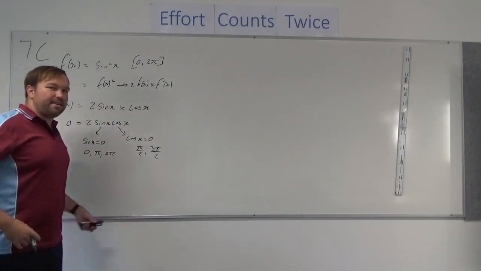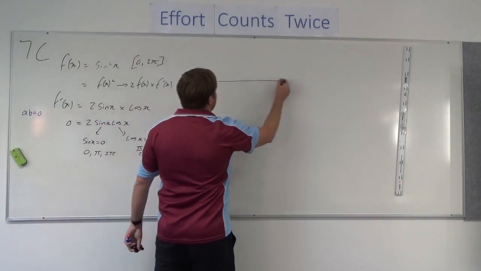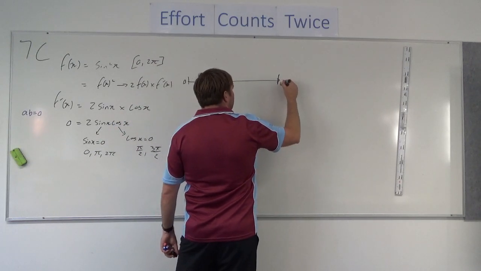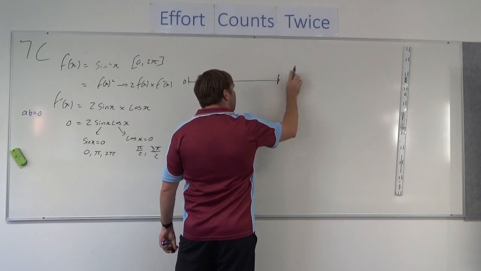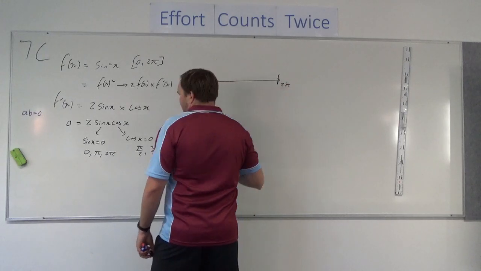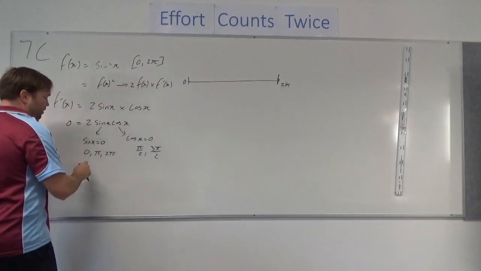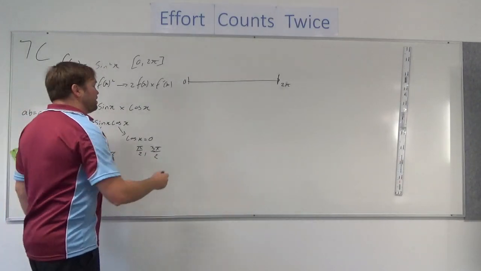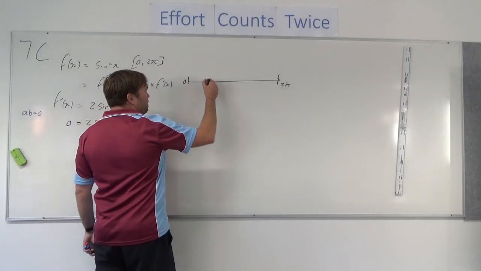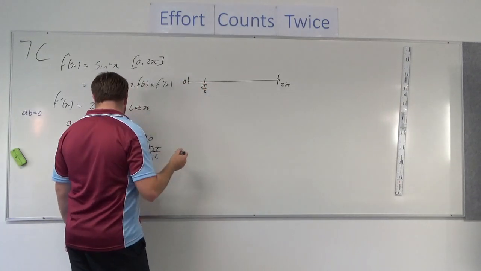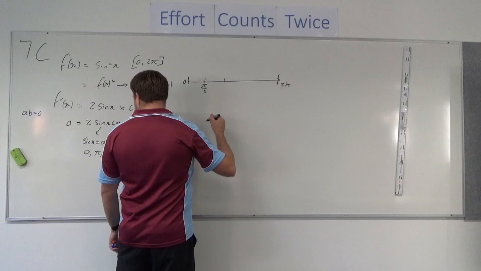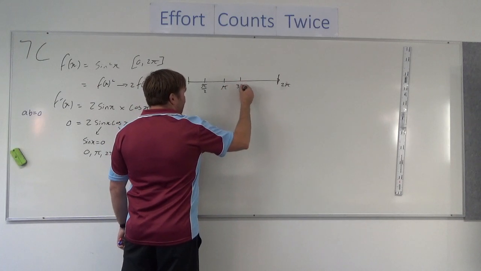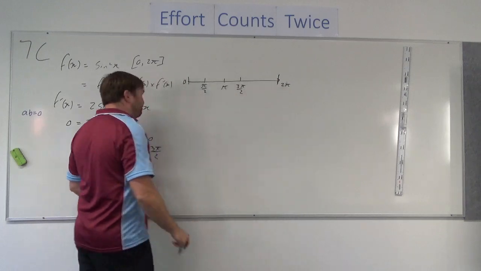So, unit circle on hand, getting good at these. No, we're coming here, 0, don't want the arrow, we want 4 pi, sorry, 2 pi. Then we plot in these points: 0, pi on 2, pi, 3 pi on 2, 2 pi. 0 is already in there, so pi on 2. I should have just left the last one, shouldn't I? What do we get? Pi, 3 pi on 2, 2 pi.